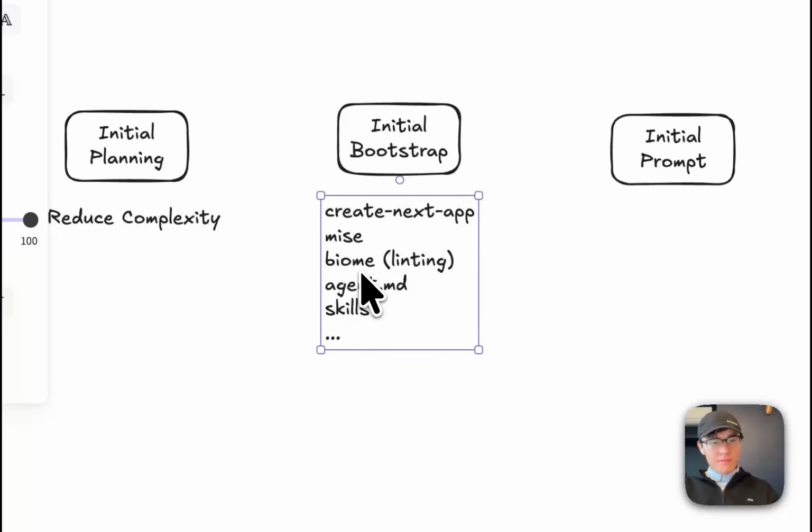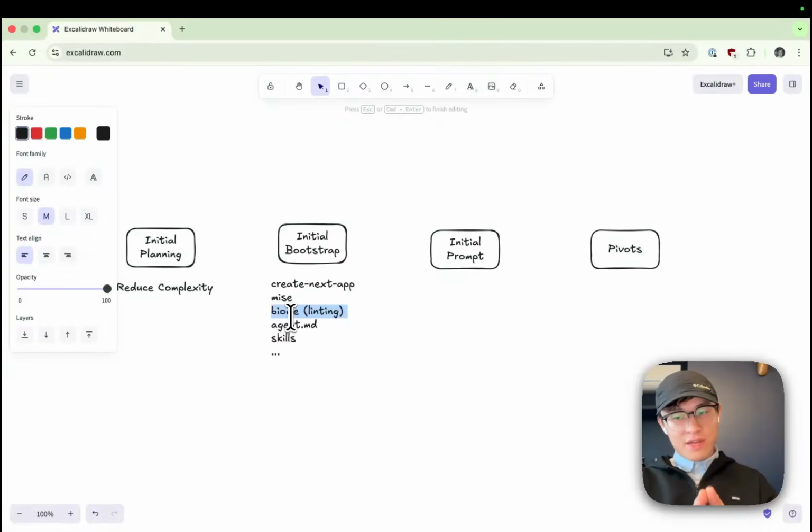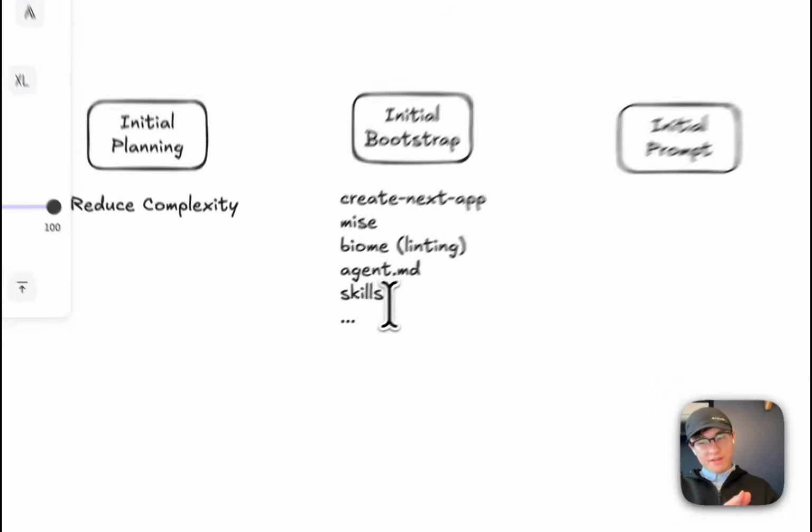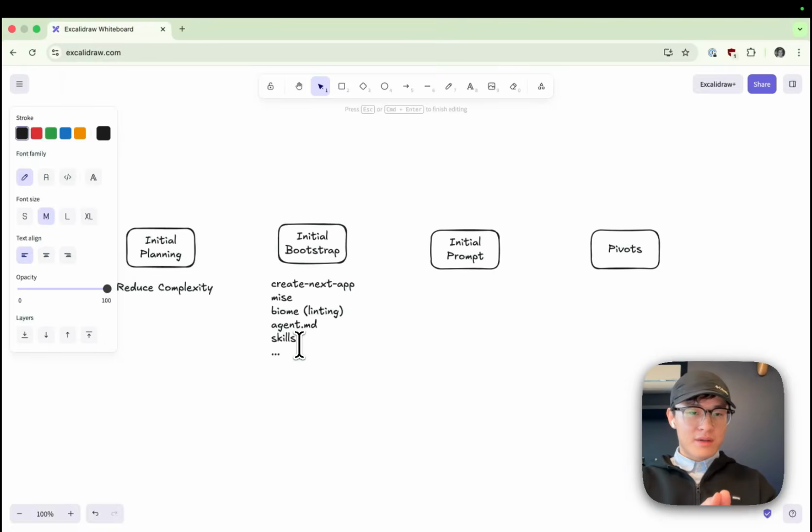For example, Biome with the linting will give feedback to the agents later on about any possible mistakes that they've made. The agent's MD and skills will provide extra capabilities to the agents when they need to do further research on themselves.